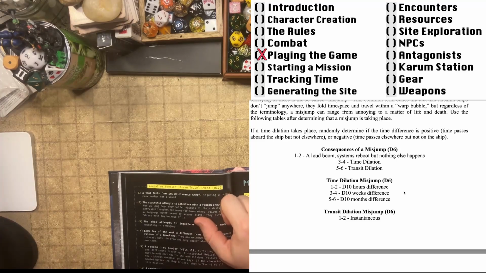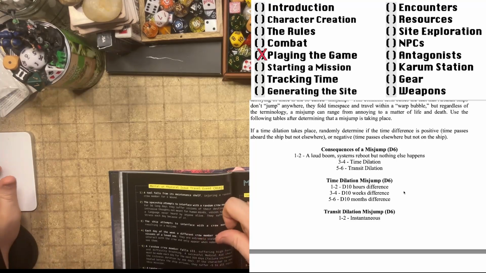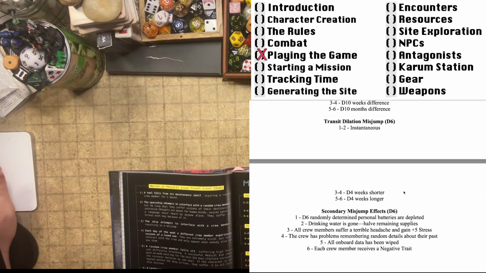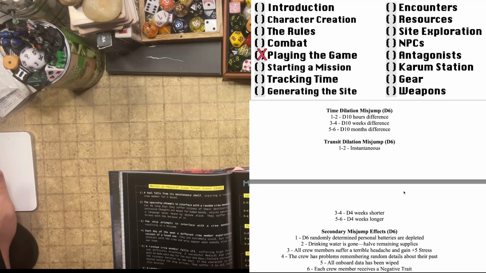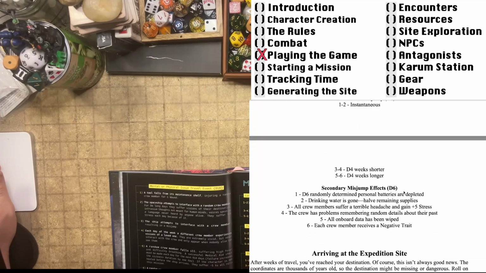And then once you're done with that time dilation, you're still going to have to travel the rest of the way. It's not like it's that hard to figure out if it's positive or negative, but I wish it was more than just randomly determined. I wish they just said a D2. And then secondary consequences. So is there anything here? What triggers a secondary misjump effect?